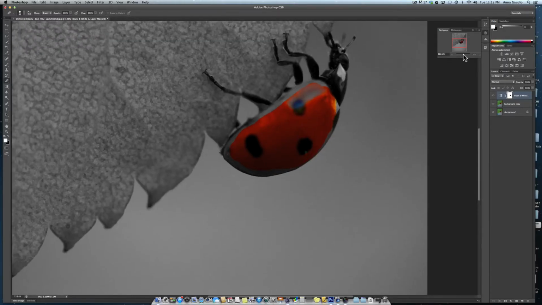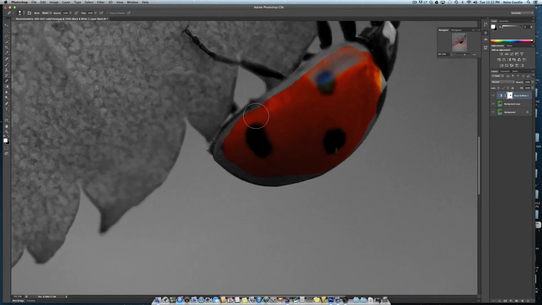Okay, the reason I've zoomed in is I want to make a very careful edge here, so I'm going to go back and change my brush size a little bit smaller, and then I can get a very nice detailed edge right to where I want. Okay, so that's the gist of it. You guys can do a better job than me. I'll just do a really quick shot of it. You want to go right to the edge.